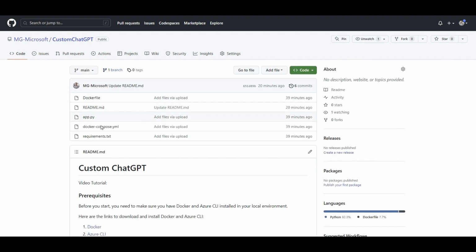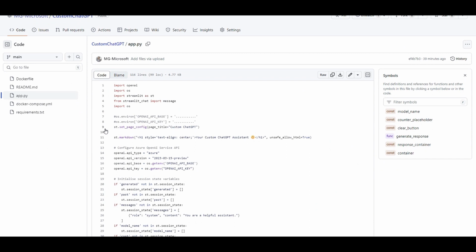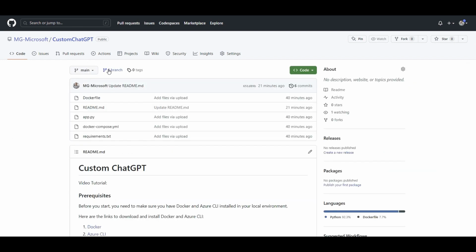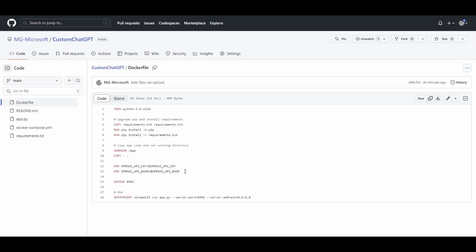So coming back to the custom ChatGPT repo, I told you there's an app file. This is exactly my Streamlit application. So let's open that and let's go quickly through the code. Here you can just simply see that these are the things I'm importing. You have to make sure that your OpenAI key and base URL are added as parameters in your environment. That's why when I go back to the Docker file, you'll see that, one second, there you go. I am specifying this environment variable because my Streamlit app is going to use and call them.